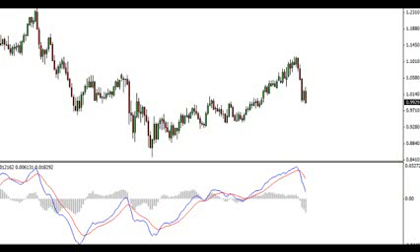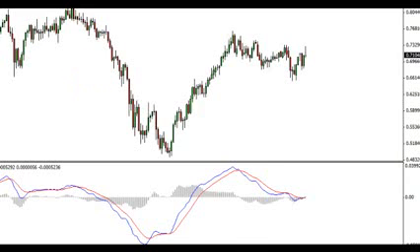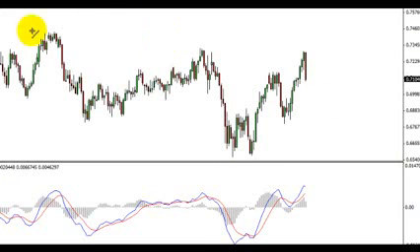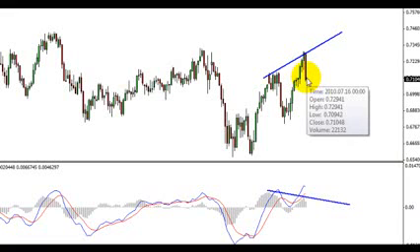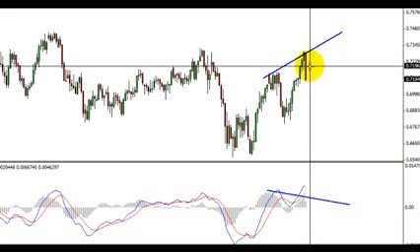The next opportunity appears on the New Zealand dollar against the US dollar, the same as the Canadian franc. We had a bearish divergence right here. We still have it. We got the bearish candle pattern called engulfing, but it's a special engulfing, a three-candle pattern engulfing.